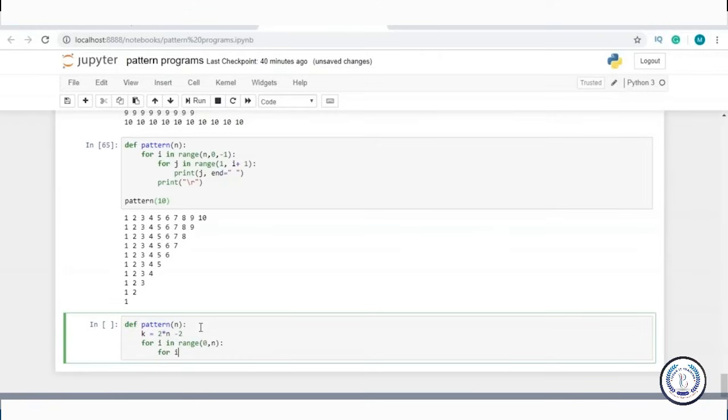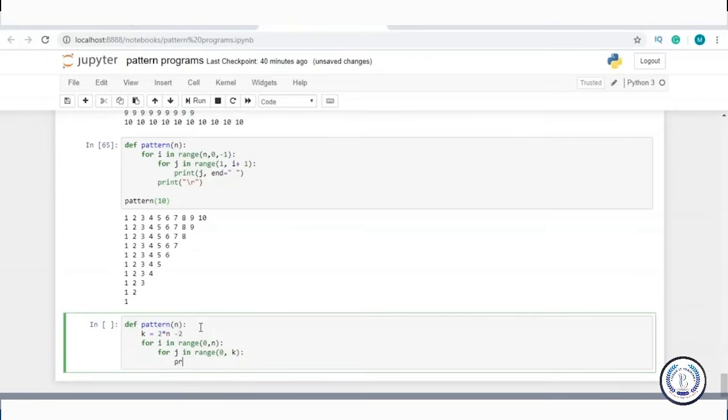After this, for j in range, it's going to be 0 to k, and after this I'll print the blank spaces, and k is equal to k minus 1. For j in range 0 and i plus 1, I'm going to print 1 and 0. So instead of asterisk, I've just written 1 and 0. So it's going to print a binary number program.